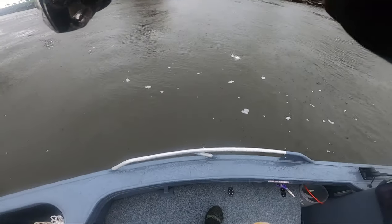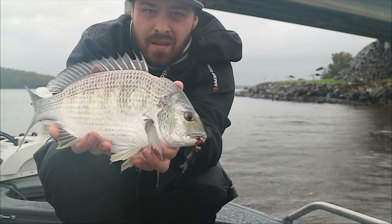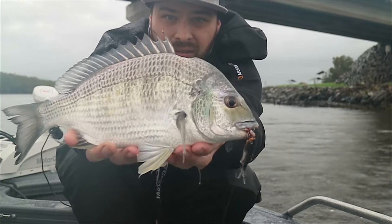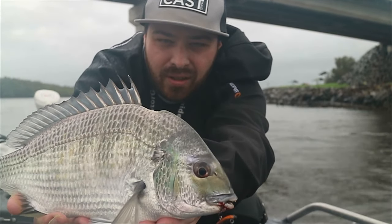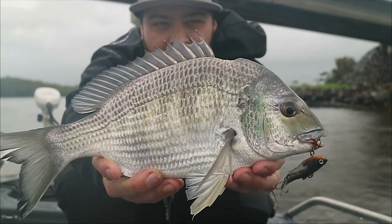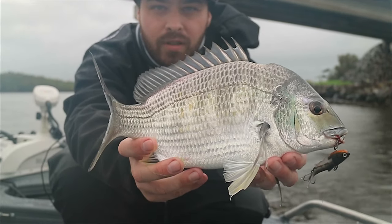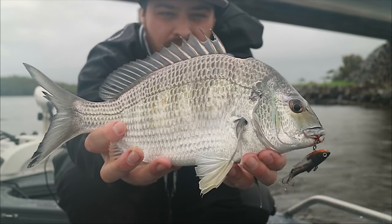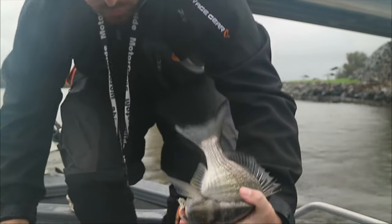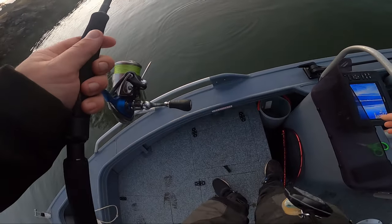Into another one. Another good bream. Great fish, have a go at him. Nice fish on the Samaki vibe. Just been throwing some vibes at this bridge pylon, and that's two now, so let's get the vibe out of him and get him recovered, get him back in the water.